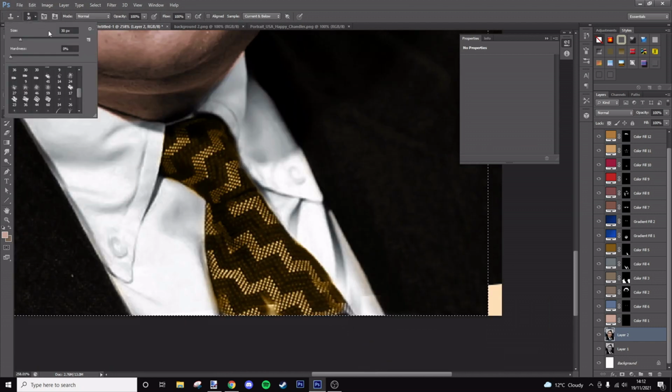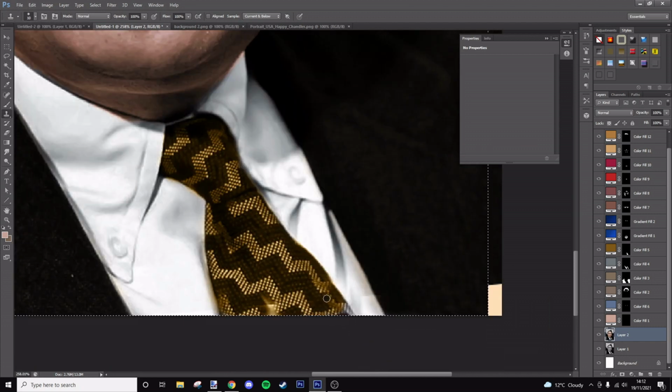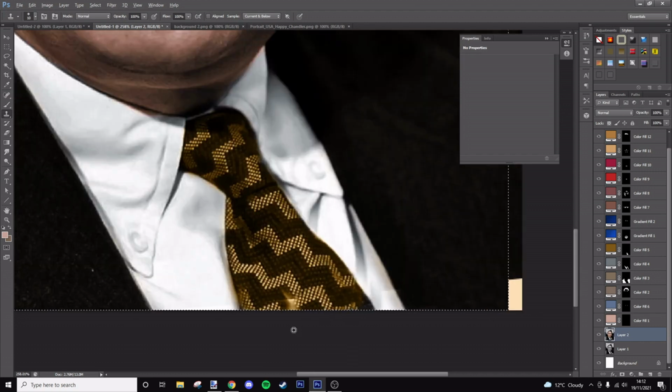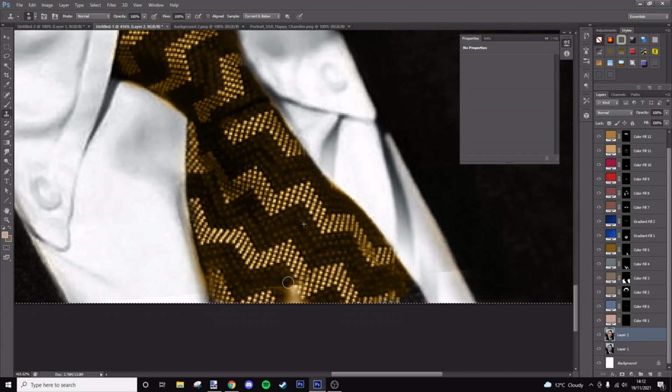Because what we can do is get a smaller brush again and just fix up the various imperfections that I've introduced, because I'm terrible. There. We want this to maintain the pattern there and there. Over here, we just want it to fill in.